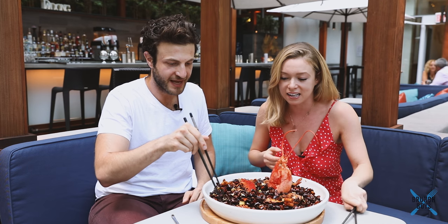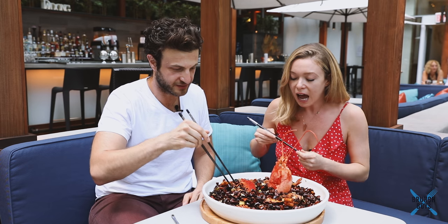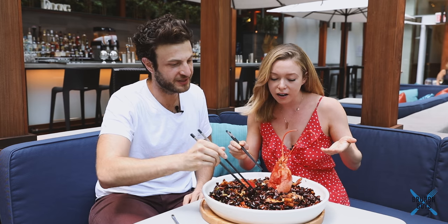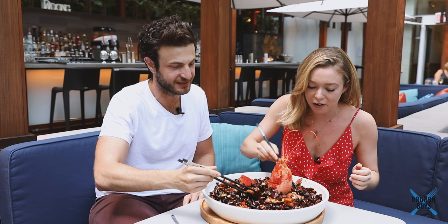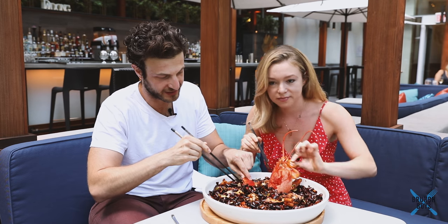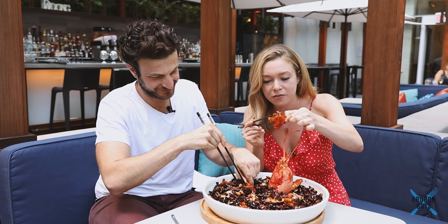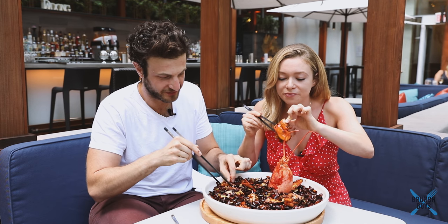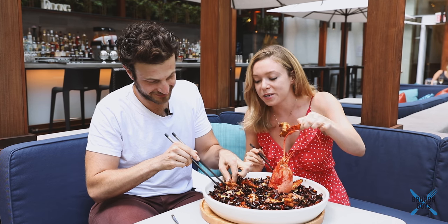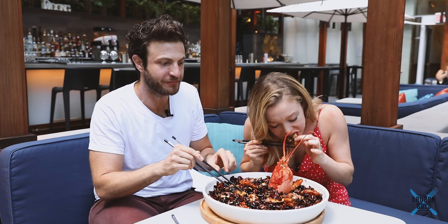I'm excited. I don't really know how to go about this. I don't know if you're supposed to eat the chili too or if it's just there for flavor. No, there's no way. When you get the chicken, you don't really eat the peppers, right? I found a piece, let's go. But they're all in the shell. You sort of have to work with it, right? Yeah, you have to work for your food. I don't like working for my food. All right, where's your piece? There we go. All right, cheers. That's real good.